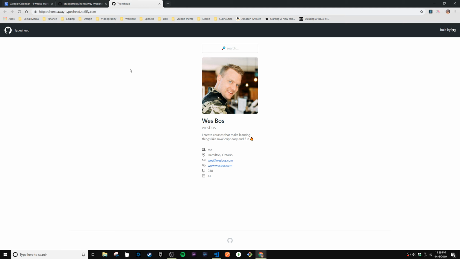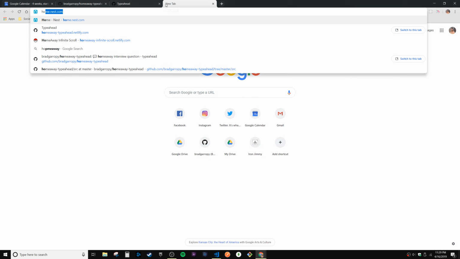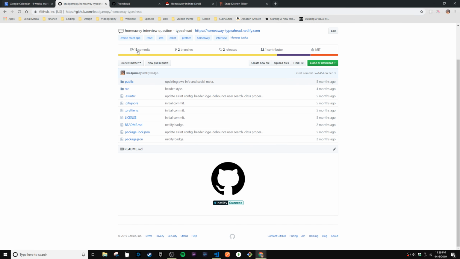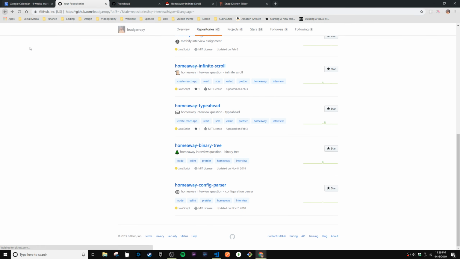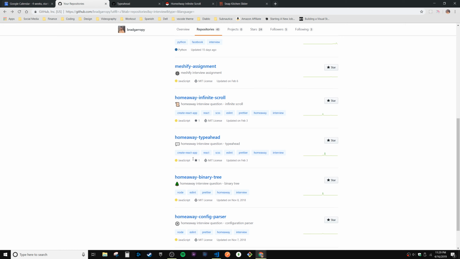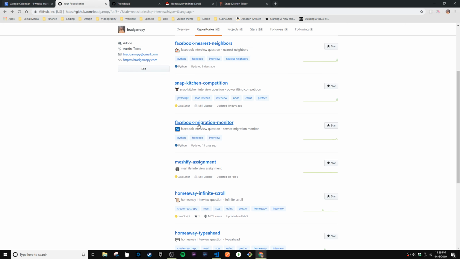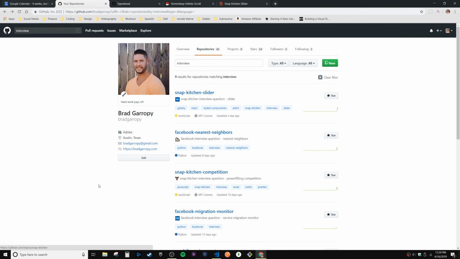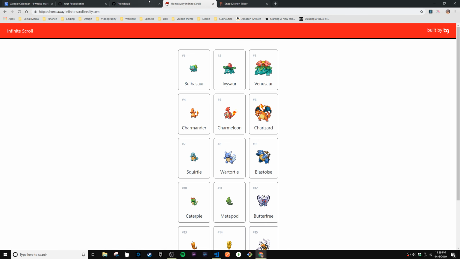And all these front-end ones, I had a lot of fun making. Typeahead, infinite scroll, the Snap Kitchen slider. Those were my most fun projects because these are components that you'd use all over the place.